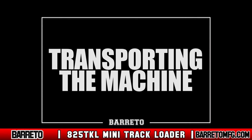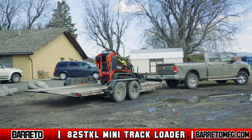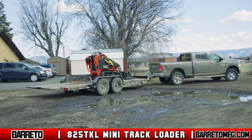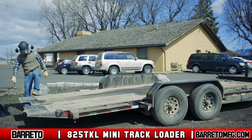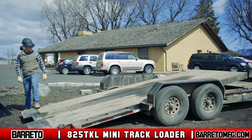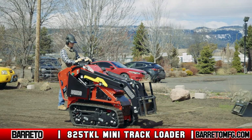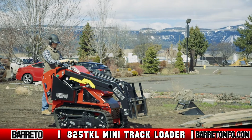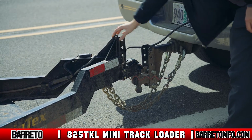Transporting the machine. Barreto recommends transporting the 825 TKL using a trailer with a minimum gross vehicle weight of 3,500 pounds. Before towing, make sure that the towing vehicle is in legal operating condition and exceeds the minimum tow weight. It must also be in good repair and have trailer lights if required by local towing laws. The towing vehicle receiver hitch must match the trailer coupler style and size and be securely fastened.